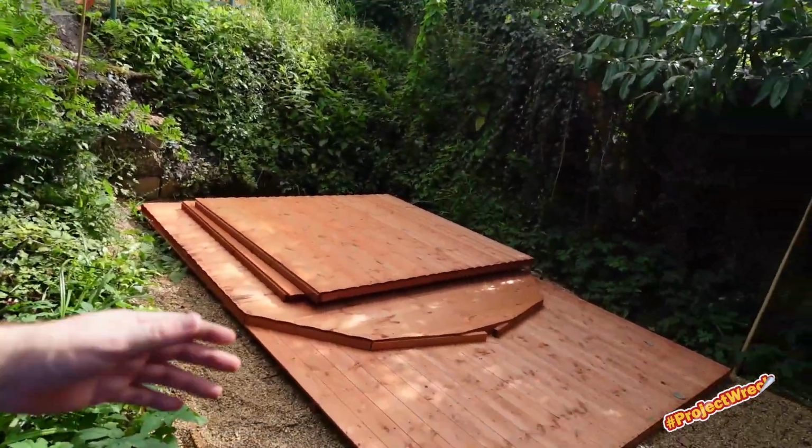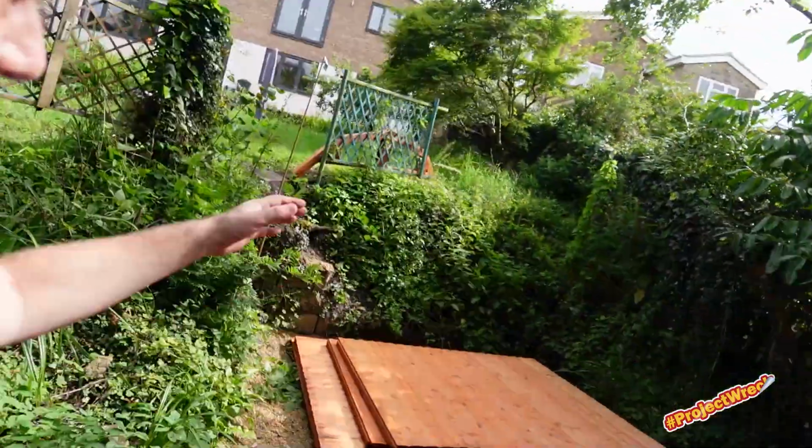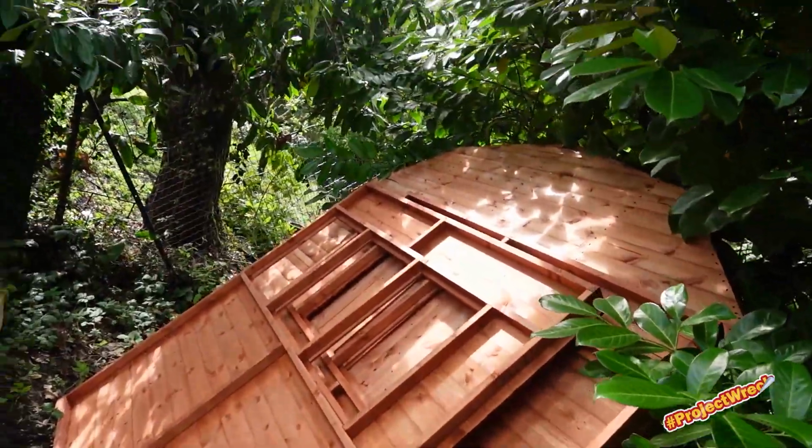So discretion is the better part of valor. We've decided to stop here, even though the sun is out now. It's a lovely day. It's so frustrating. Everything is frustrating at the minute, but yeah, so we flattened this down so it doesn't blow over. These I think will be all right, and we're going to come back at it tomorrow morning.